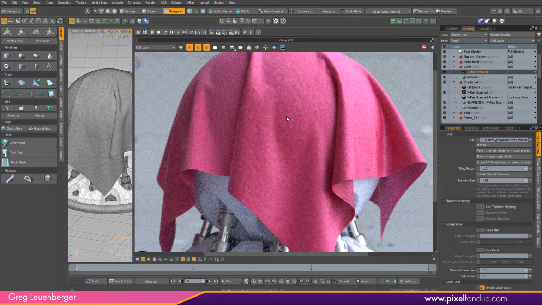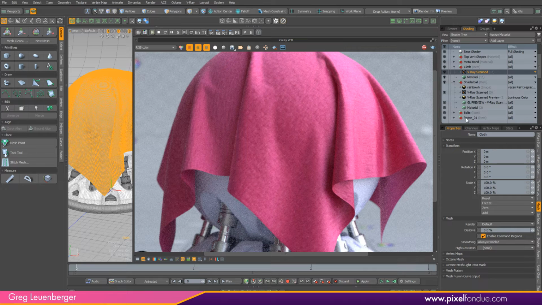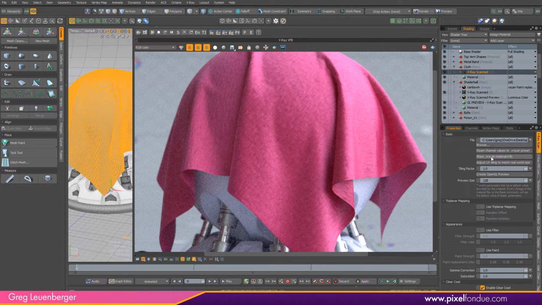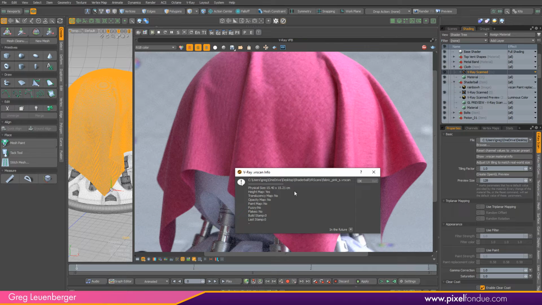It may be nice to go over here and check my dimensions, because this looks a little bit small to me. It looks a little too bumpy, so I should check this V-Ray scan material info. This was a 15 by 15 approximately centimeter swatch that they scanned. I've got 50 centimeters, or 50 millimeters? Actually, I think I have 50 millimeters, which is 150 centimeters. So this is actually kind of big. So it needs to be smaller.